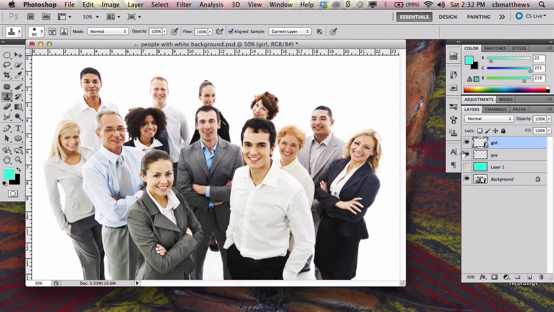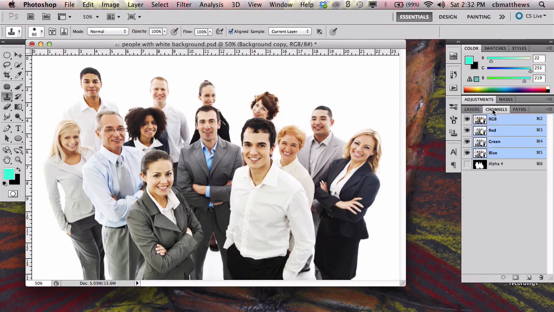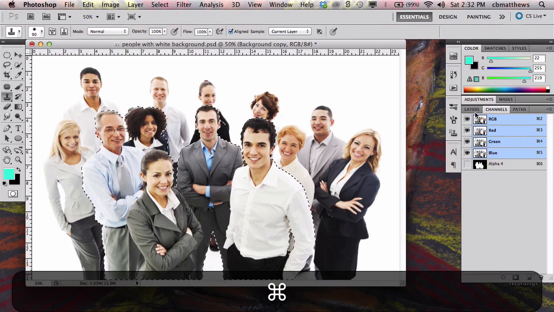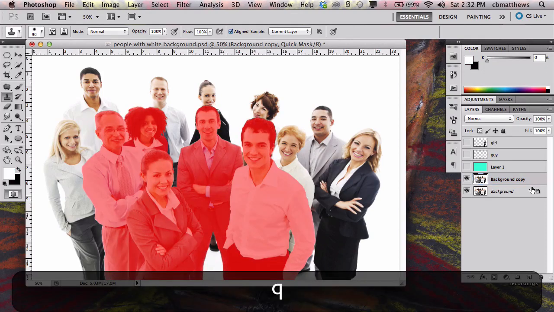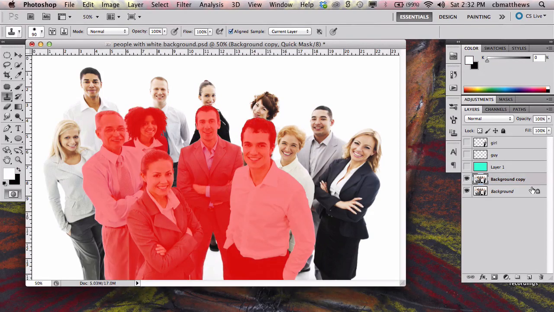So the first thing that I'm going to go ahead and do, I'm going to hide these, I'll come to those later, is I would normally take my background and duplicate it. That way, whatever I do, I'm not going to hurt the background. And I've already started to make a really rough mask here. So I'm just going to re-access that. I'm going to hit Q so that you can see that. Those are the people I want to protect. I want nothing to do with the rest of the people for the most part.